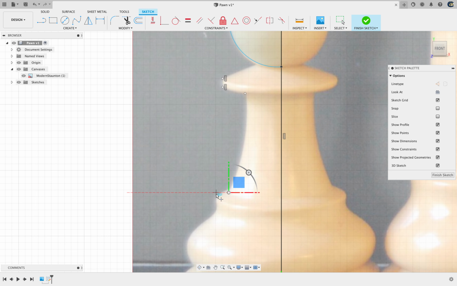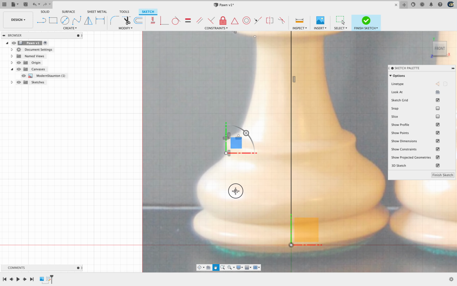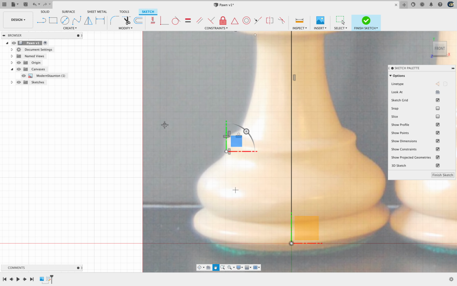I'm going to make sure that it says, this picture's kind of taken at a little bit of an angle, so this should be horizontal, so I'm going to make sure it stays horizontal. I'm going to choose right about there. And then I will choose a vertical point down a little bit, and I'll choose right about there. And then I'll choose this curve. Looks like it'll be all one arc, so I'll just leave that alone.